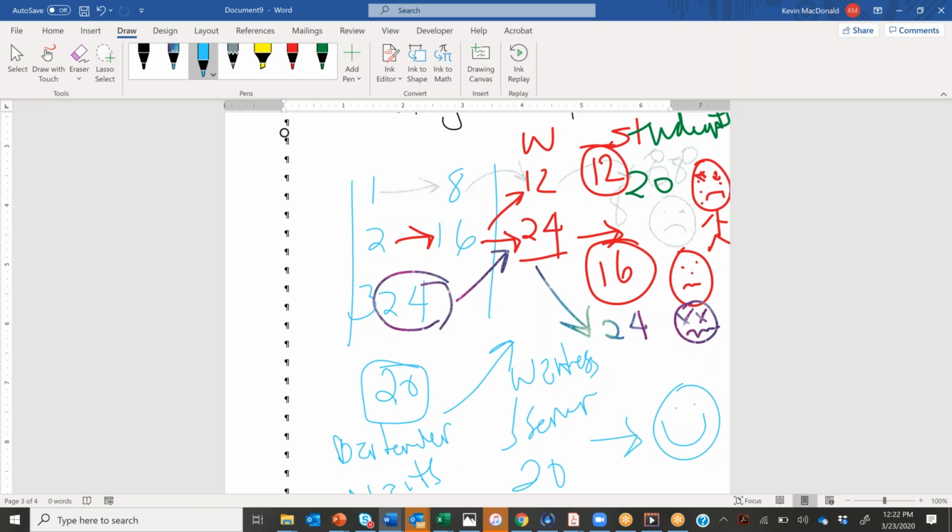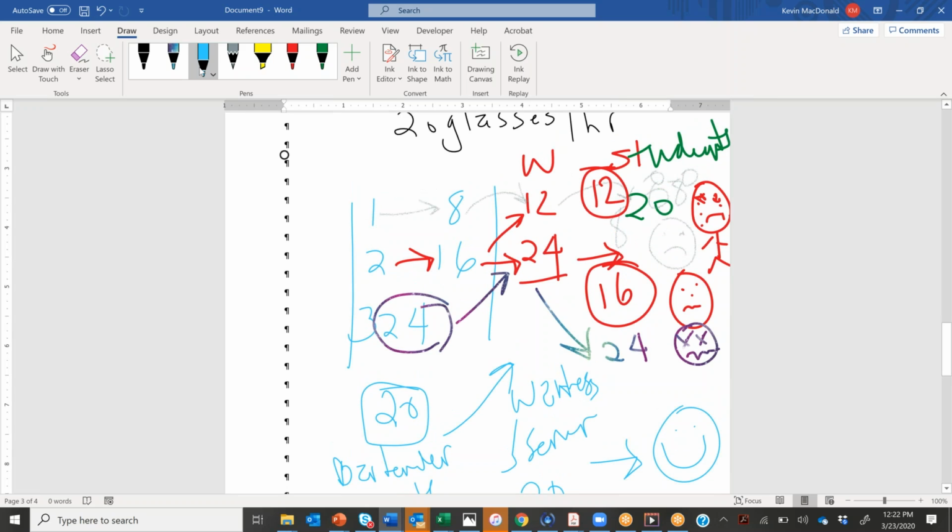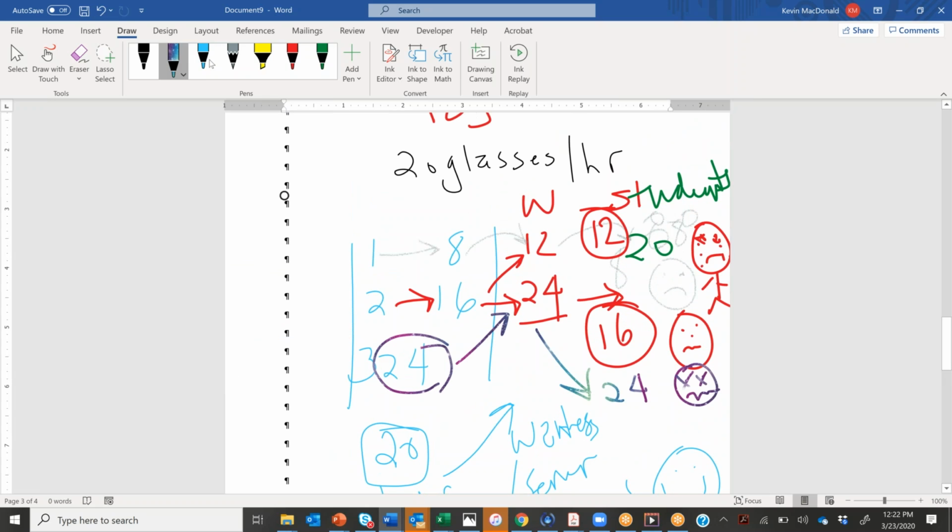So we had 2 situations here. We could make 24, but we'd only load 20. We'd have 2 waitresses carrying 20, and we would see how we're going. In that case, the waitresses are idle sometimes, and the bartenders are idle sometimes. If we go to making 16 drinks and we have a waitress that delivers 12, then we could end up in a situation where the waitresses are idle a lot, but the bartenders are busy. In each of these cases, one of the cycles controls production.